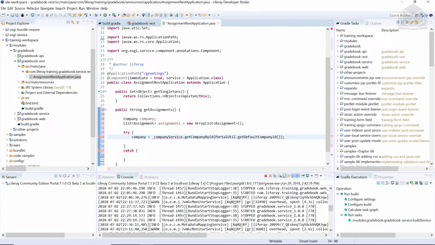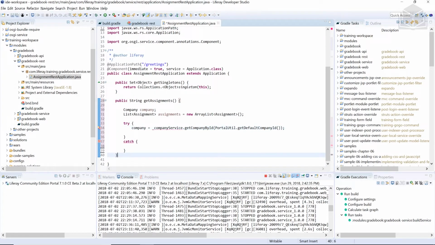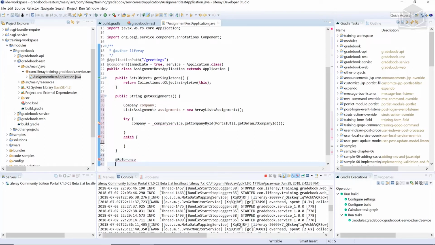Before we push on, we need to get some of our services here. So let me make sure I'm in the right place, below this method. Let's start off with that company service, instantiating our services just as we do in the OSGi world. You can make it protected, you can make it private. Now let's make it private. So private CompanyService, and then _companyService is the name of the reference object.